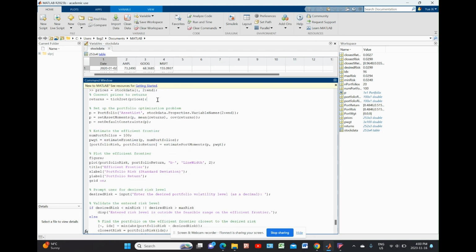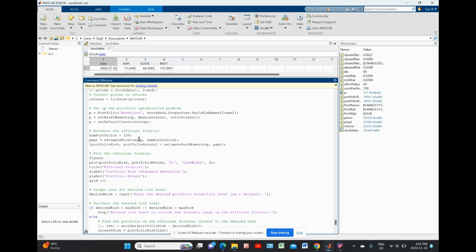We have the convert prices to returns function. This is similar to the calculating returns function in Python. And we need to set up the portfolio optimization problem here and estimate the efficient frontier. And we have an estimate frontier function here.